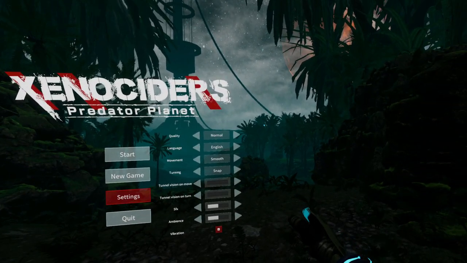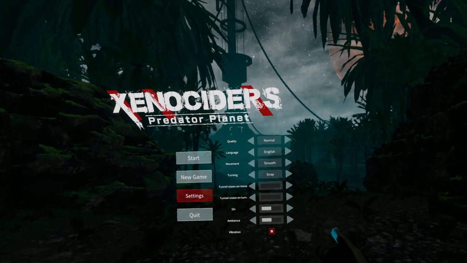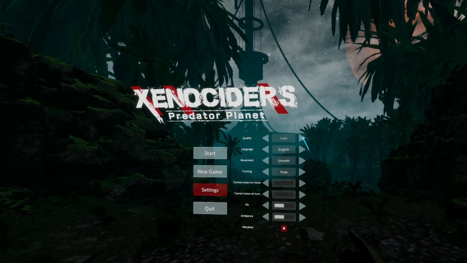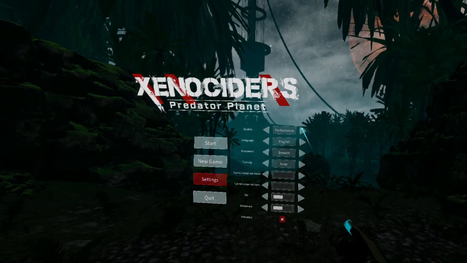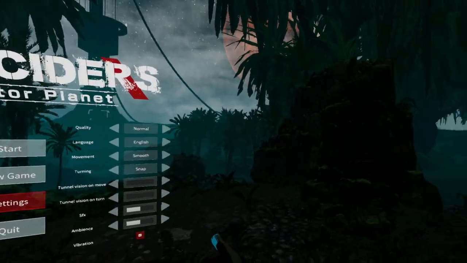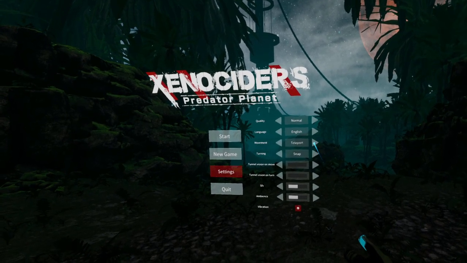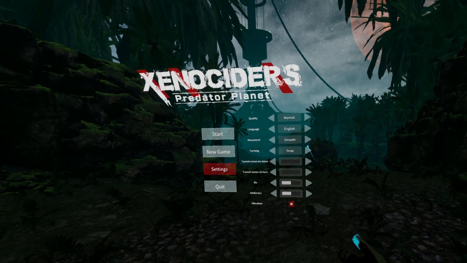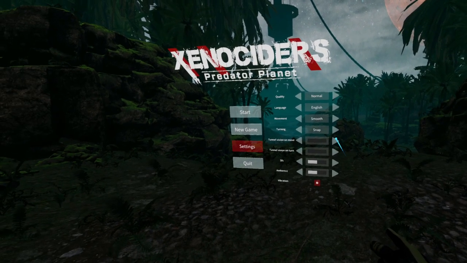The default bindings for the Index controllers were completely empty. So the dev just hasn't gone and done that. So we've got normal, beautiful, Xeno, performance. Oh my god, that's horrible. Normal. I mean, I'm having performance issues, so I'm going to stick with normal for now. Language, English, movement, smooth. I've got teleport and smooth. I don't like how that fades into being. I don't like it. Snap turning, smooth turning, snap turning.